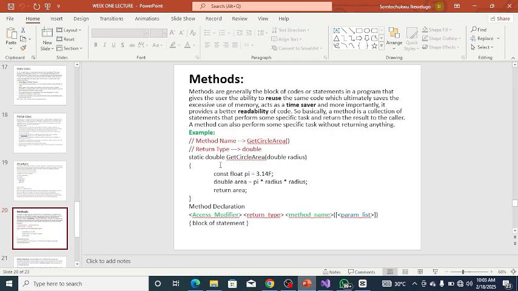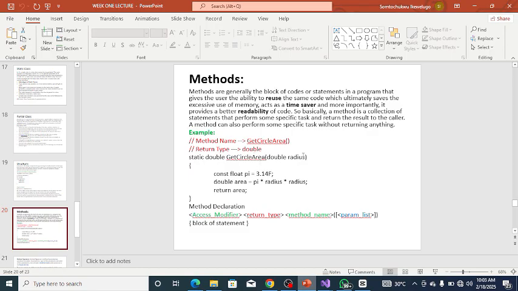static double GetCircleArea(double radius). Let me explain this first line. Static means that it can't be instantiated. It has only one instance, right? Double is the data type that this method is meant to return. GetCircleArea is the name of the method.